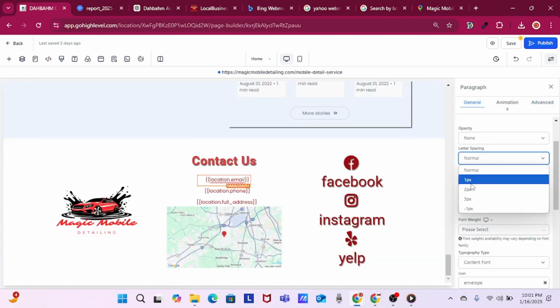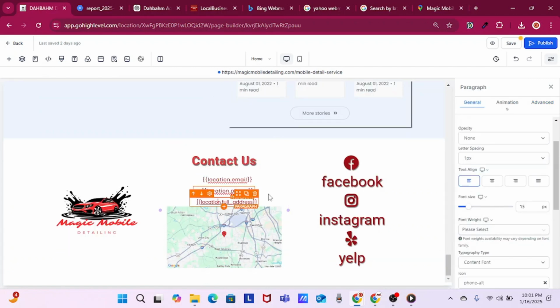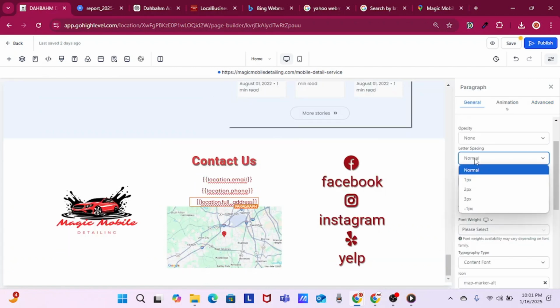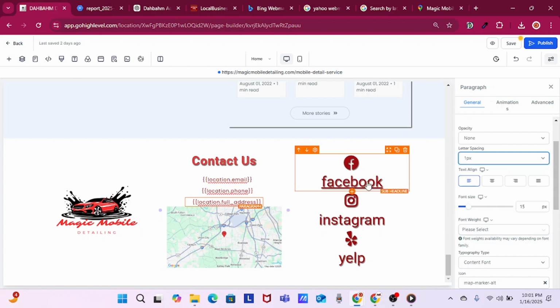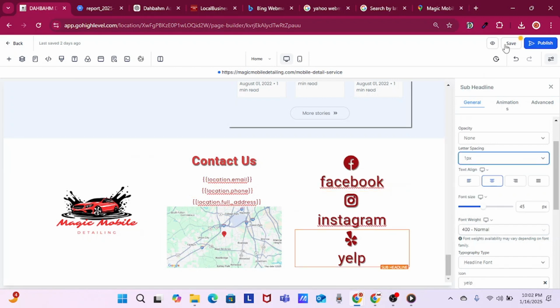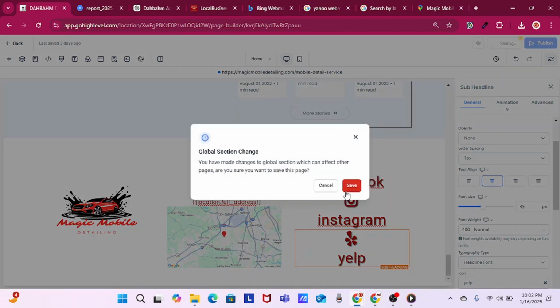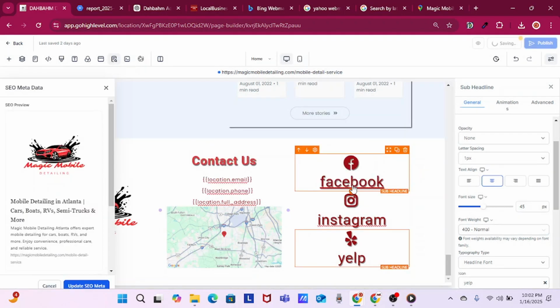Might have found some more little small things you can do to your website just to help you rank a little bit better. Readability, something as simple as that. Definitely done with this. Save it, publish it, and what I'm going to do is pause it while I do this to the rest of the website.